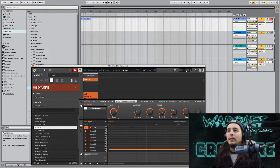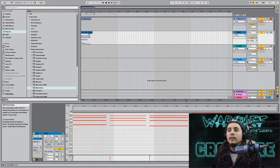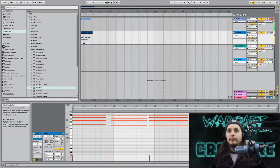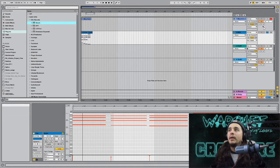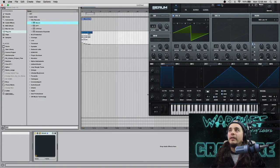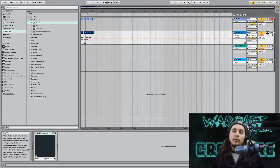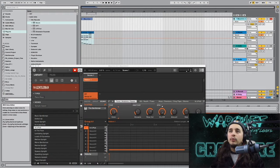All right, and we are going to put this in Ableton. Let's just drag it over to a MIDI track. And it's probably not in time, so we're going to right-click, quantize, and then it should be all sounding good. Let's get a Serum patch loaded up. I might fast-forward all this so you don't see all this happening. All right, so we got it in Ableton. We got the chords. It shows you the whole layout and everything. We dragged it over.